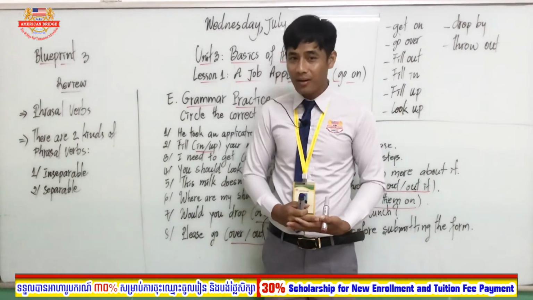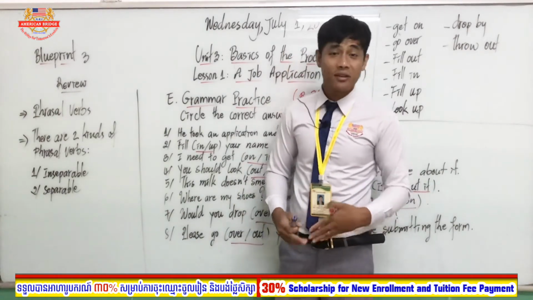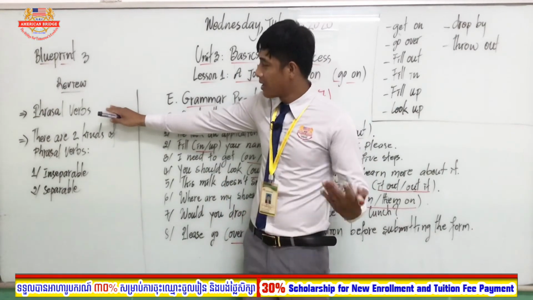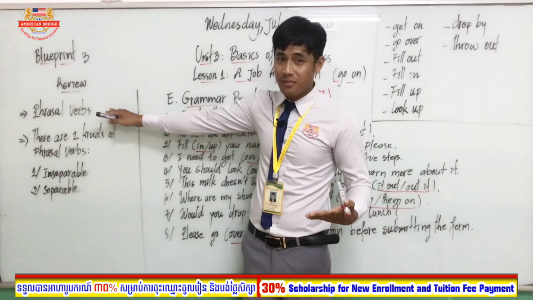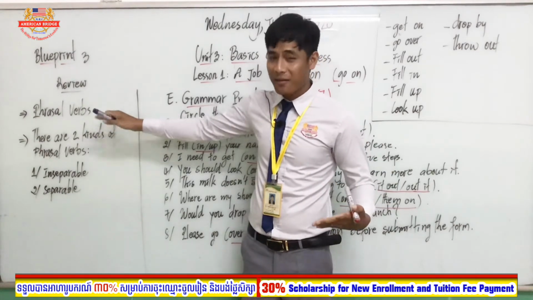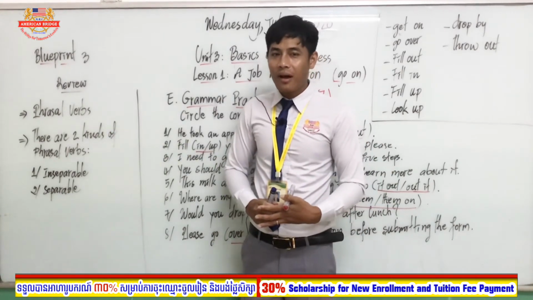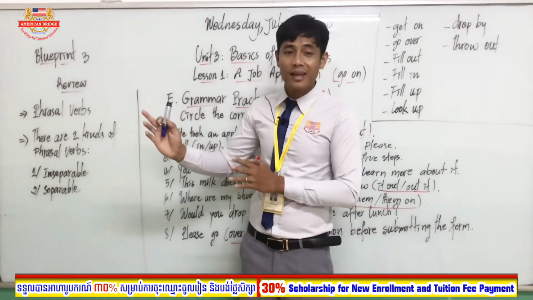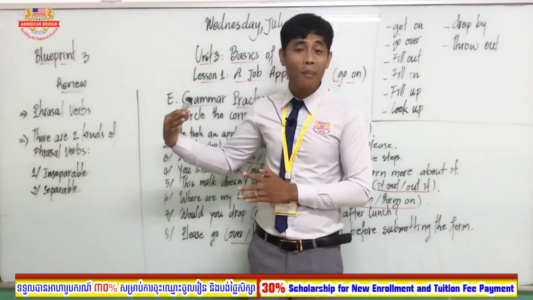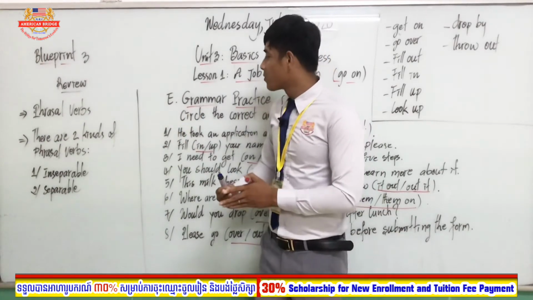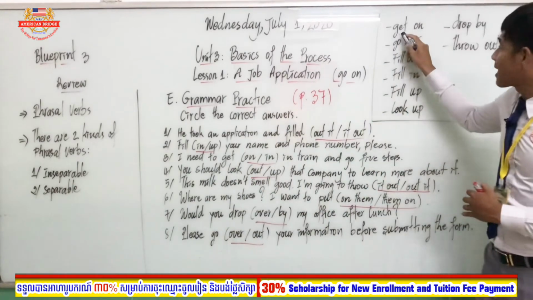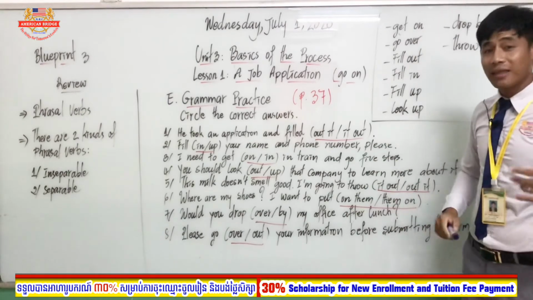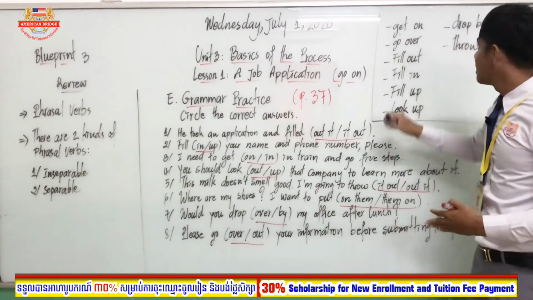the previous video, everyone. So in the previous video, we learned about phrasal verbs, right? Who can tell me about phrasal verbs? What do you know about phrasal verbs, everyone? Okay, so a phrasal verb is made up of a verb and a preposition, or we call it a particle, right? So like this, you can see here, get is a verb, and on, so get on, so on is a particle or preposition, right? Okay, good.